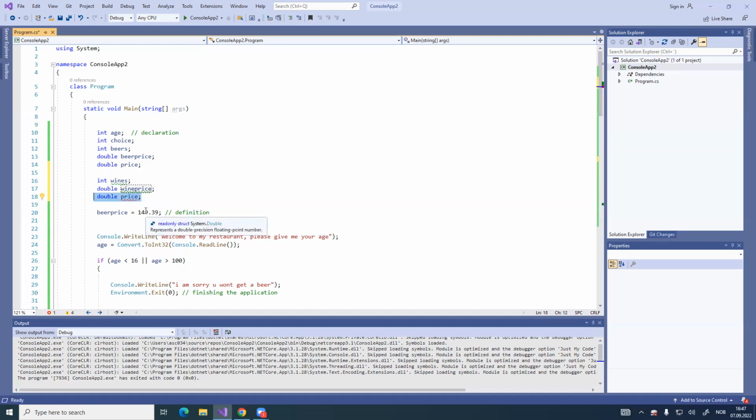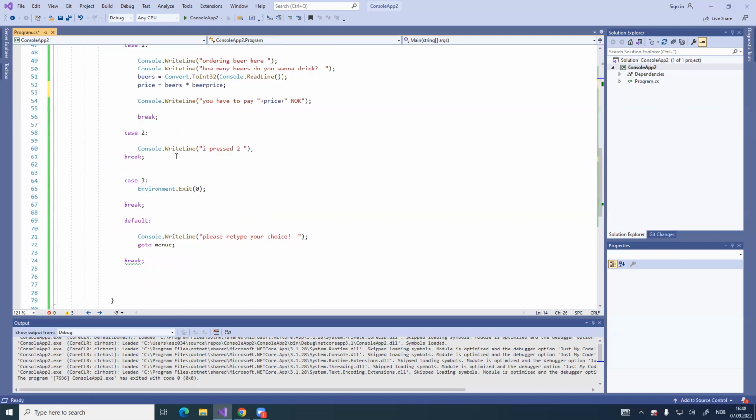So don't copy declarations which are already existent. And especially in the beginning, don't just copy stuff without thinking about it. It's easier and it's better if you copy stuff from line to line and you give it a second thought: is it okay or not? Because you can reuse the variable price on many different occasions. And of course, I will show next time how to use an overall price as well. But not now. Double price.